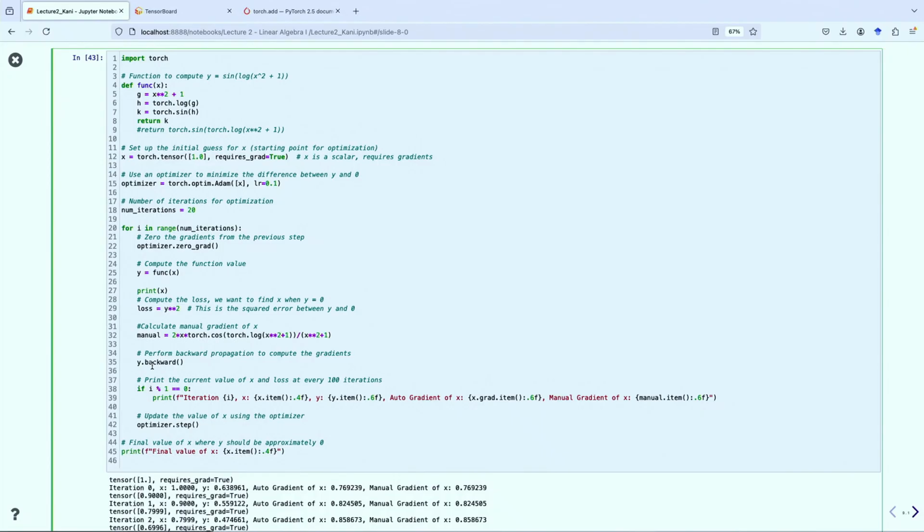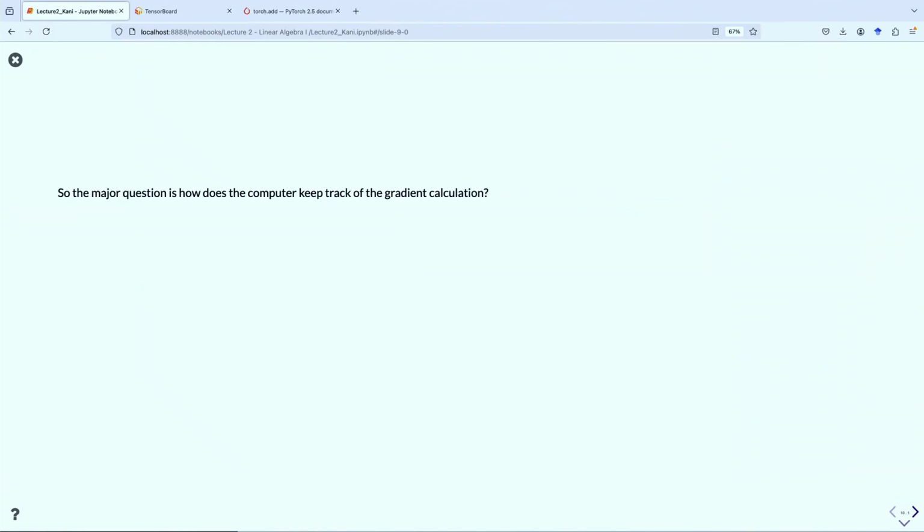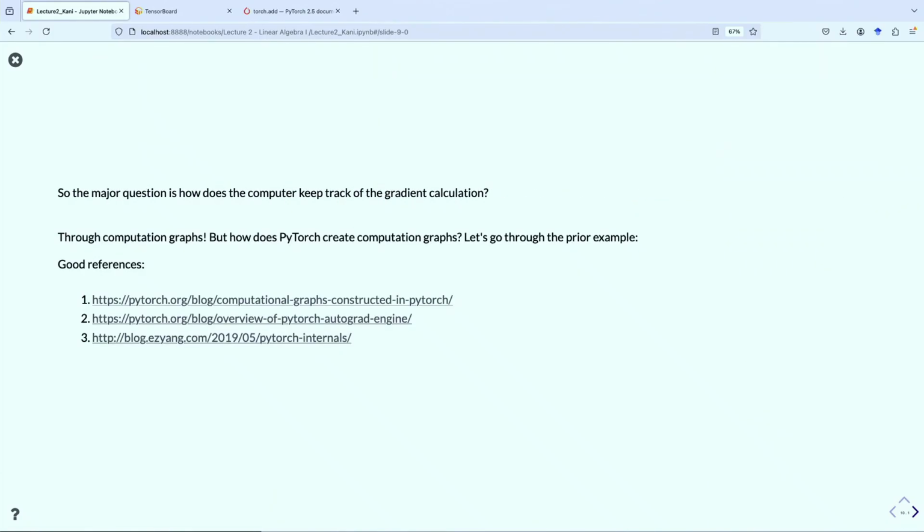Okay? So how did PyTorch figure all of this out? How did PyTorch figure out how to calculate the gradient of y at x? That's the question here. That's the point of all this exercise. It did that by using computation graphs.